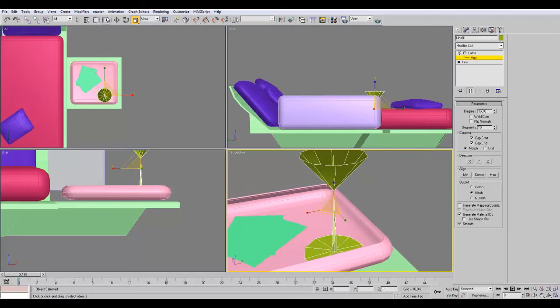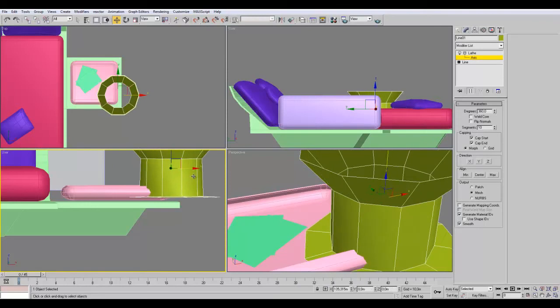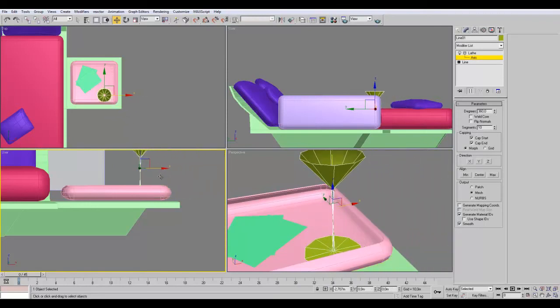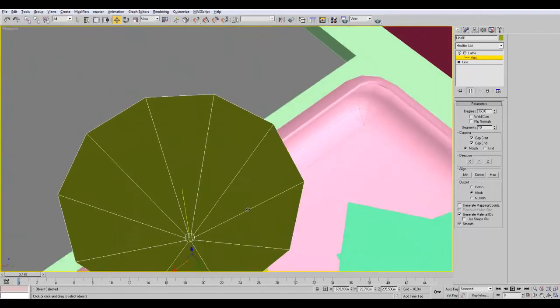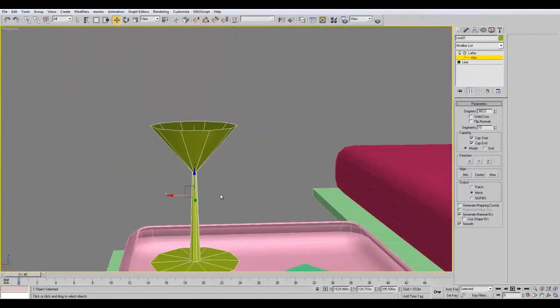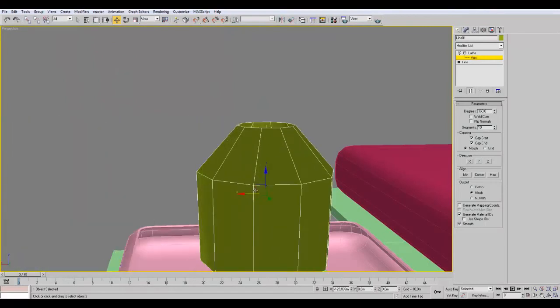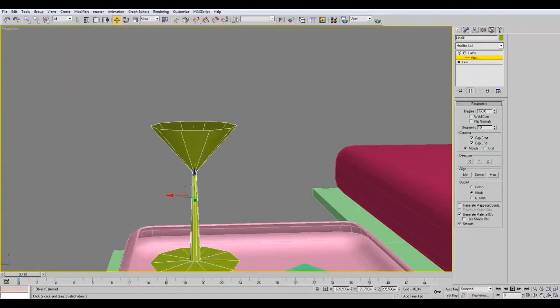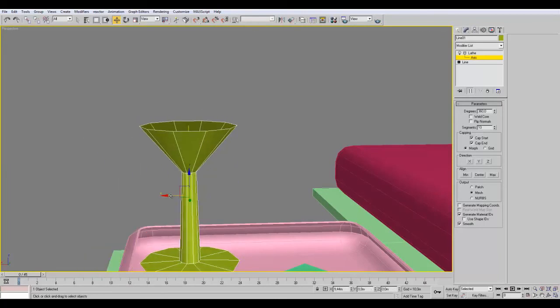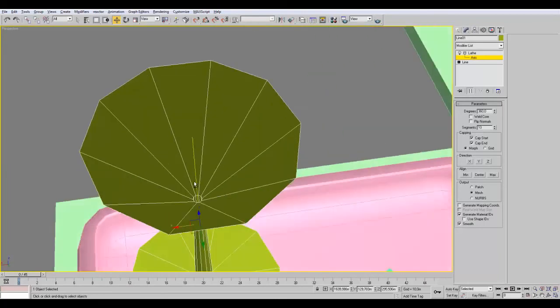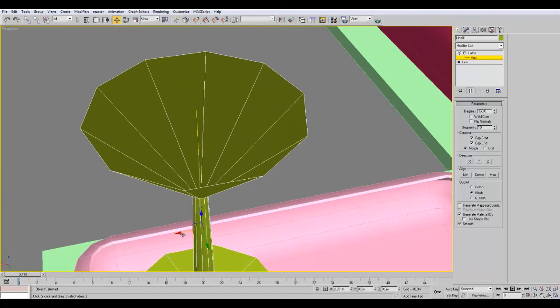Go on the axis there, just press the plus on lathe, and we drag a little bit to the size, so we give a little bit of thickness between the glass, because this way it gives you a more natural look and looks better. Now with a few tweaks that we're gonna do to our martini glass, it's gonna look just great. Just a little bit to the side. There you go. Now we have that glass on there.